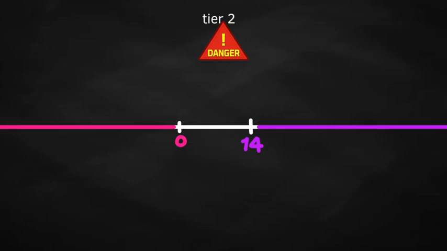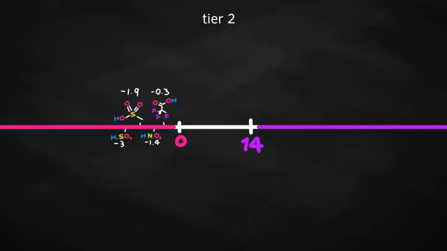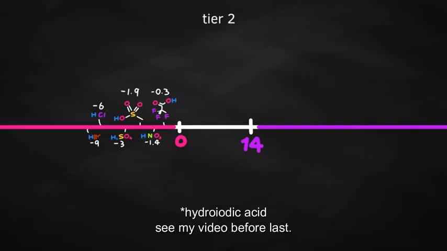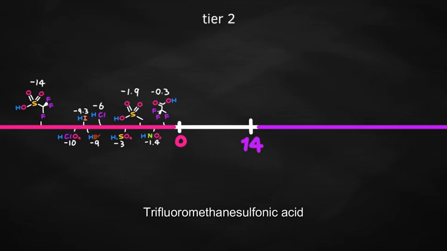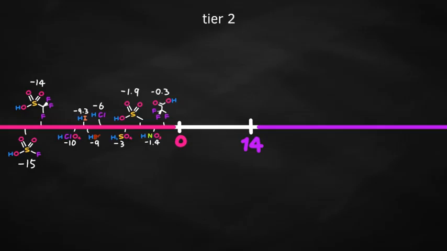On the left side, extremely strong acids take the stage. Battling for bottom pKa, they are trifluoroacetic acid, negative 0.3, nitric acid, negative 1.4, methane sulfonic acid, negative 1.9, sulfuric acid, negative 3, hydrochloric acid, negative 6, hydrobromic acid, negative 9, hydroiodic acid, negative 9.3, perchloric acid, negative 10, triflic acid, or full name, trifluoromethane sulfonic acid, negative 14, fluorosulfuric acid, negative 50. And that is 1 trillion times more powerful than sulfuric acid.